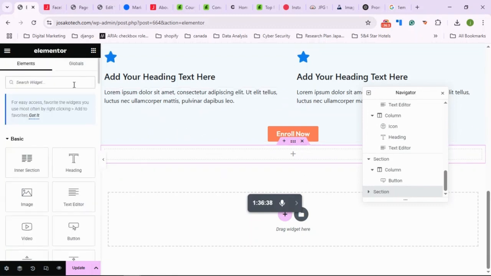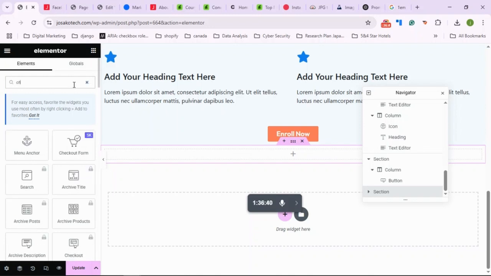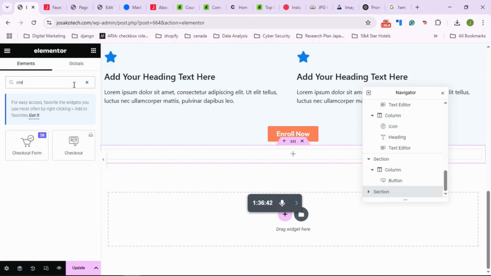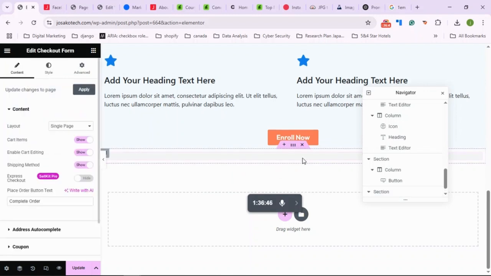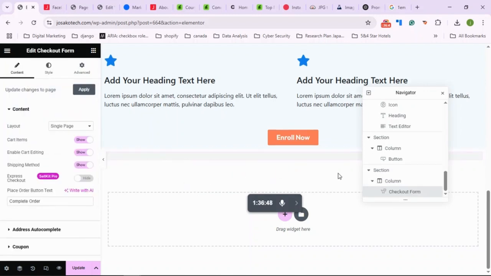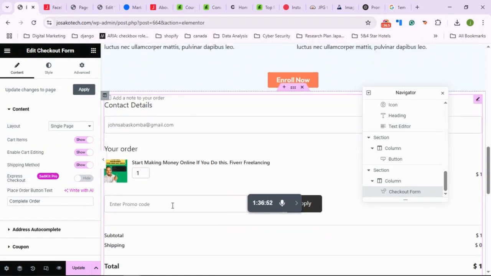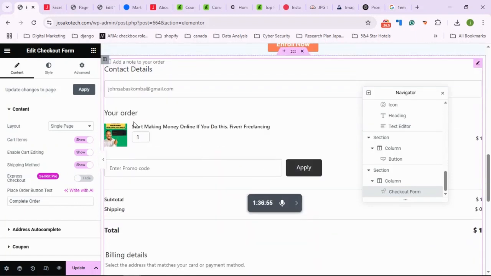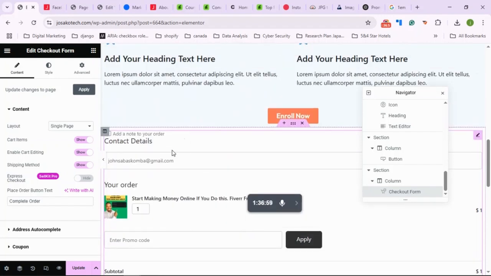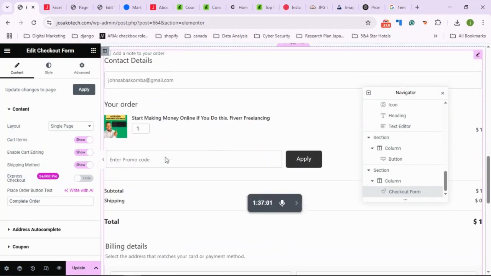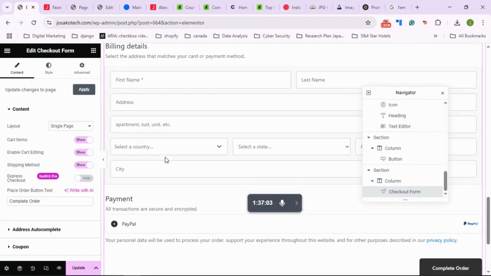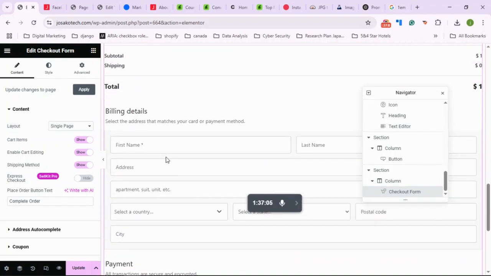Checkout. Yeah, so this is a plugin. This plugin basically enables a person, and you can even add what type of product you want to sell or check out from this landing page. So if I were to sell this on my own website, I would just need this plugin.